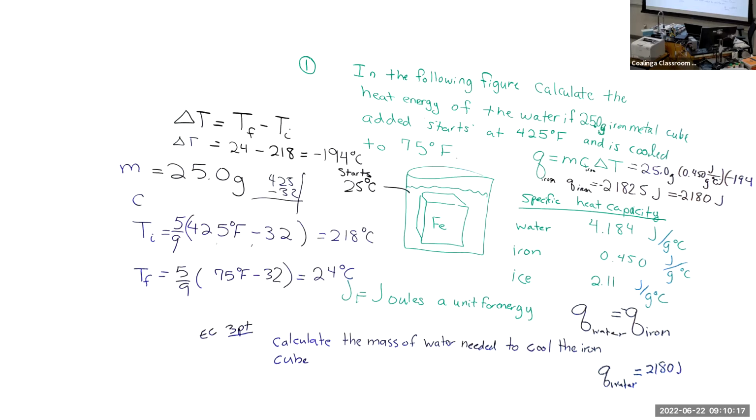Okay, so now I'll also give you a little guidance. If the water starts at 25 degrees Celsius, where is the water going to end up? Hold on. That does not work out very well. It's too cold. So let's say the water starts out at 2 degrees Celsius. So if the water starts off at 2 degrees Celsius, what's going to be the final temperature of the water?